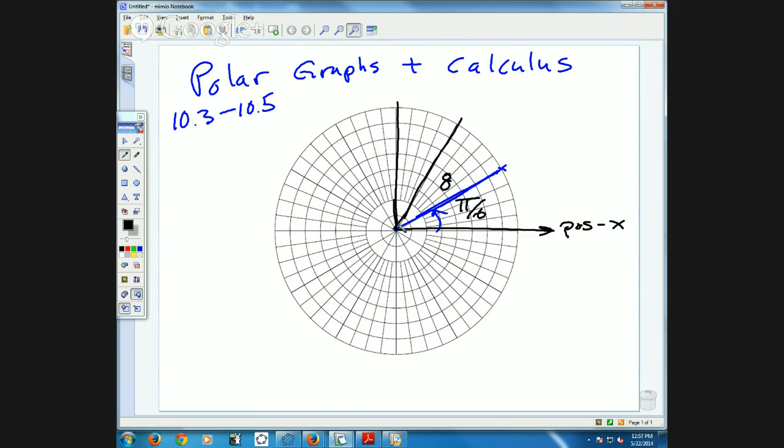I went to a website called Incompetech, and you can design your own polar graph paper there, which is kind of cool. I'll show you how to do it in just a sec. It's really easy. They have an awesome graph paper site. You can design almost any kind of graph paper you can imagine, and it outputs a PDF for you.